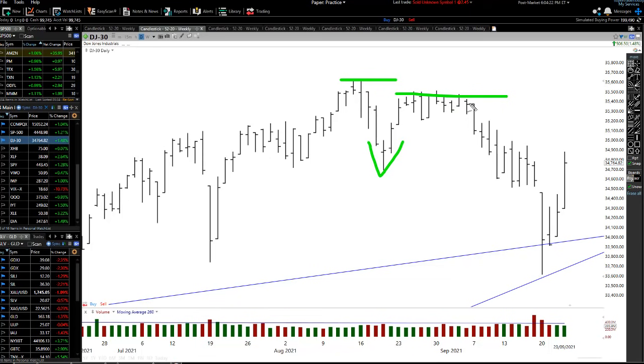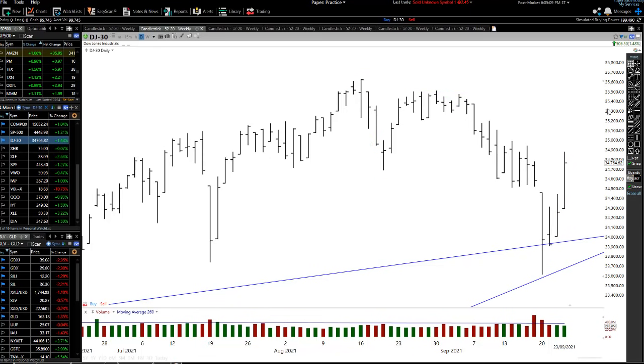We've had a run down and now we're getting a pullback. So the question is where we are right now. Is this just the pullback before we start to see a much more significant move down, or is something else at play? I'm going to touch on the technicals, and then I'm going to talk about my big fundamental view of what may be happening behind the scenes in this current environment. So we can see we've had a bit of a pullback.